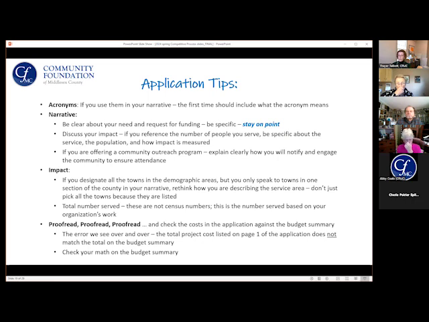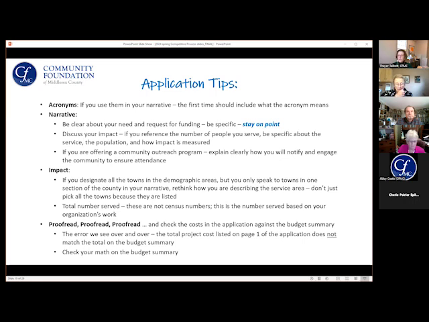I appreciate that you may serve 800 people in 40 towns. But if your services only reach 3 of the towns in our footprint and it's 12 people, I want to know about the 12, not the 800, because the rest of the 788 are not in our footprint. Okay.